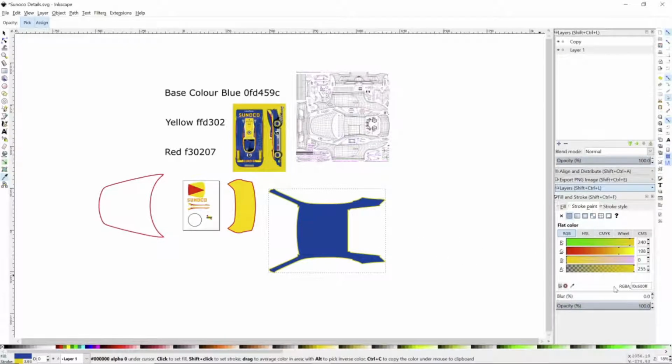So when I was happy with this sample, I just took note of what that code was. I wrote it as a text section in my asset file, and then I knew that if I wanted to match any other sections, like the base color blue in my base paint in GIMP, I had the code for it already. So it kept things uniform.